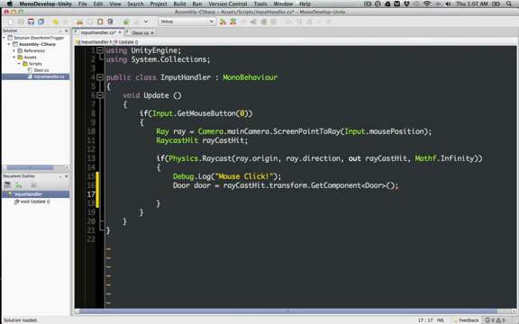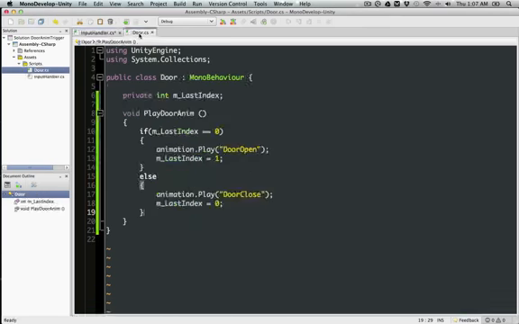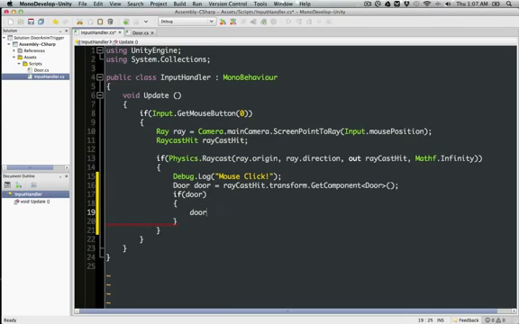We're going to get the door component of that collided mesh, and if that exists, so that means if we hit a door, we're going to call that method. Oh yeah, you should make it public. Play door anim. We're going to call that. Yep. There you go.